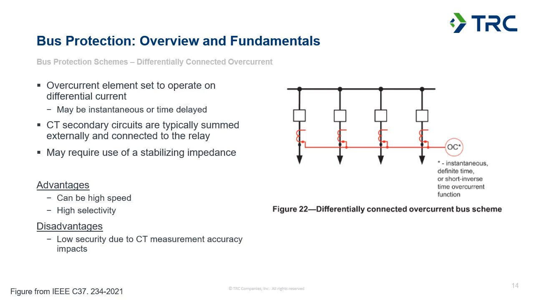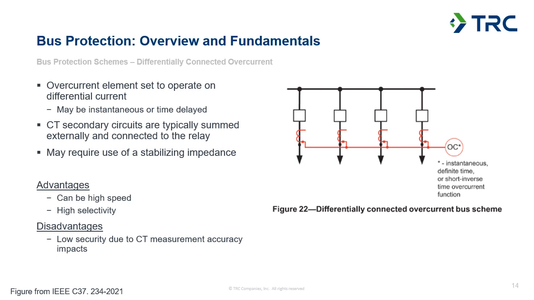So you don't need to necessarily coordinate that with other equipment, where it should only be operating for faults within the protected zone and won't respond to faults in the other parts of the system. So you can set a high speed and also has fairly high selectivity, that you ideally know right where the fault is when the fault's on the bus, and you know you don't have a bus fault when the fault's external to the bus zone. So you don't have to worry about that coordination, and you make a trip decision based on that.